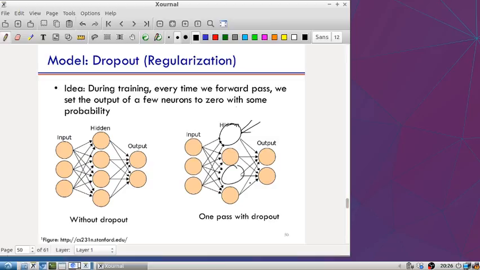So you're dropping out a bunch of neurons while doing training. And how do you drop out? Flip a coin with some bias, maybe 0.4 or something, with a 40% chance to drop every neuron. I mean, drop this neuron, try the same thing with another neuron, and so on. So that's it. That's the training procedure. Dropout. Why do you drop out is what I'll tell you now.